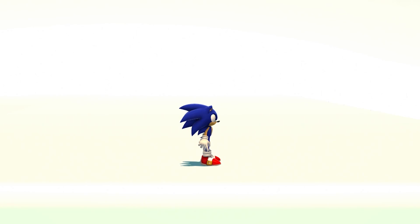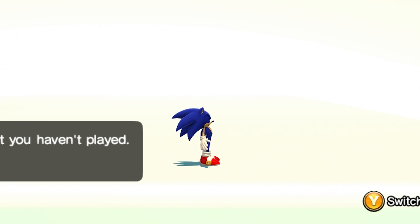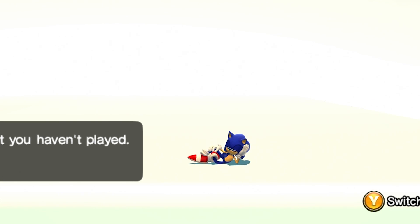Let's check out Modern Sonic. Here's his idle pose — I don't love the hand pose there in the idle, but that's fine. His little fidget animations are pretty good though — he kind of stretches and kicks his shoes. As for whether he gets impatient, maybe he doesn't do that anymore? Actually, I like this better than the Classic style. It's one of the rare examples of getting a good facial expression out of this face, with that sort of dozing, falling-asleep effect where his head kind of slips. Yeah, I like this a lot — good job Sonic Team.